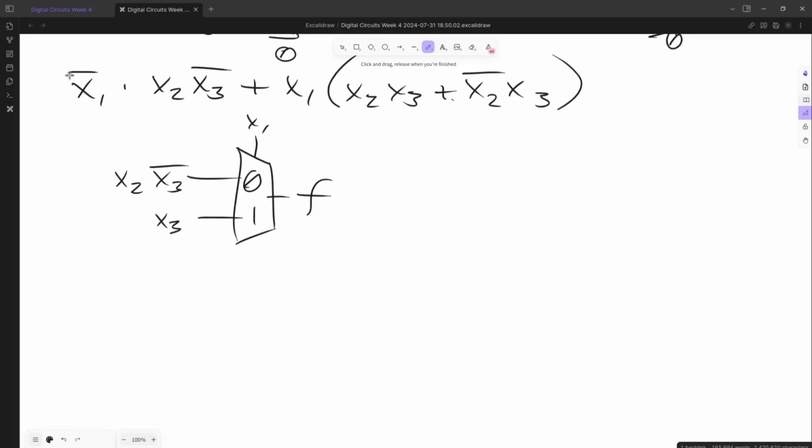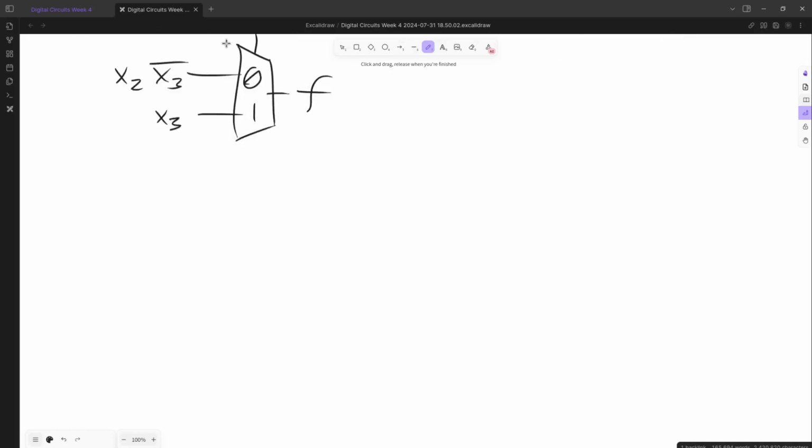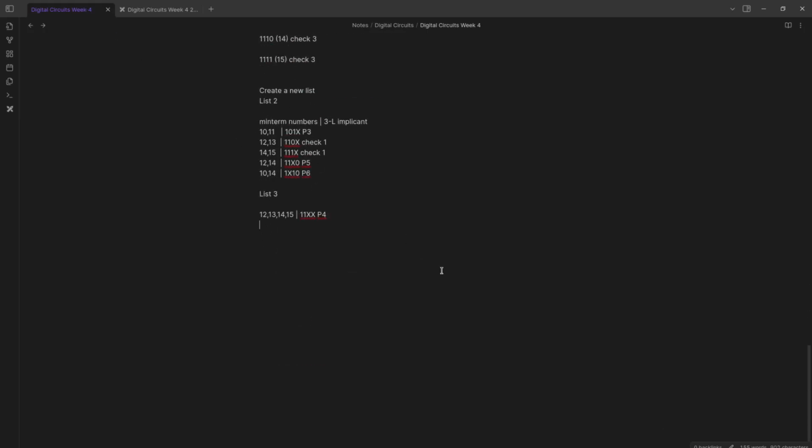And continuing with that, we have something called a decoder. If you've ever seen, let's say, a 7-segment display, this is actually a very interesting way of how to do it.